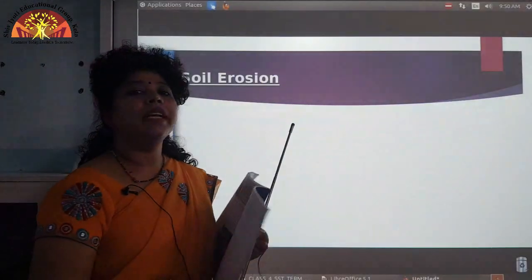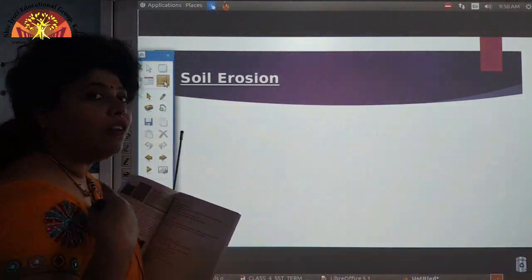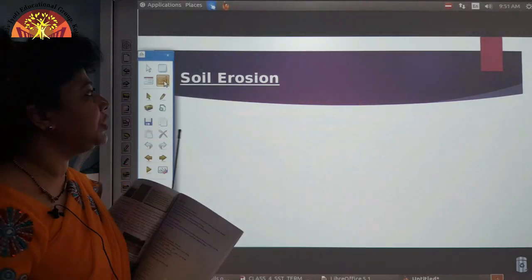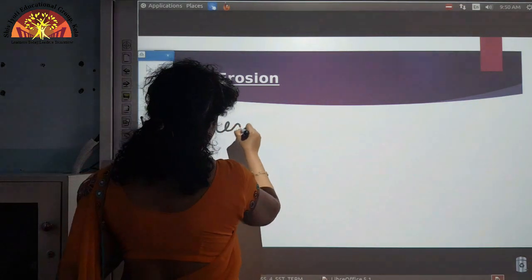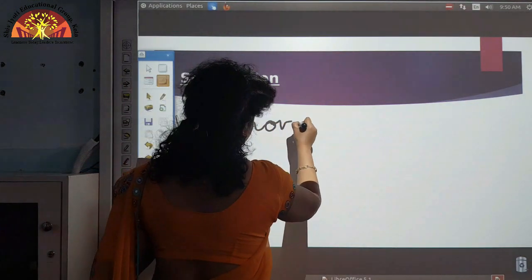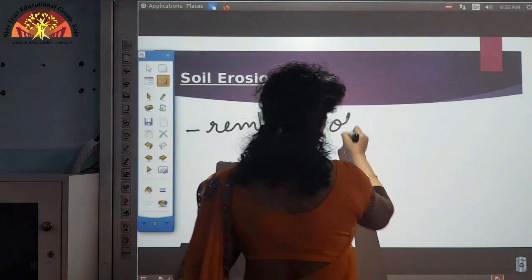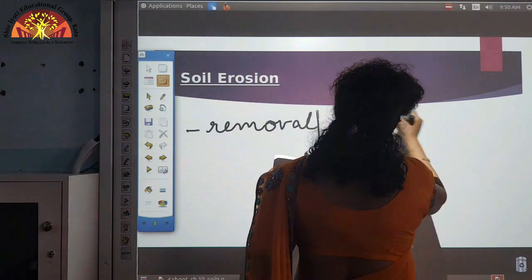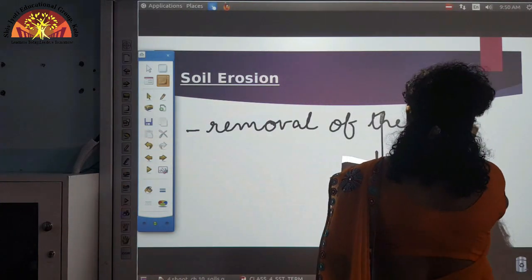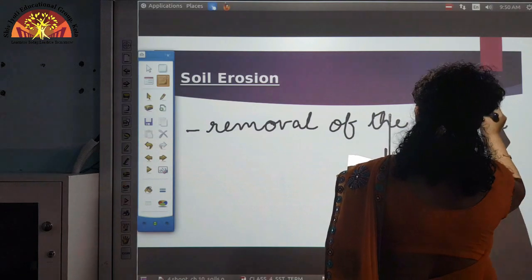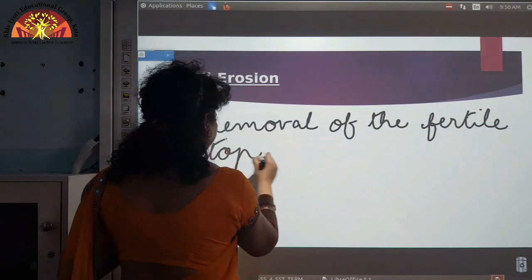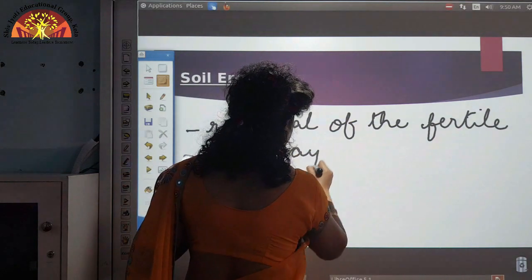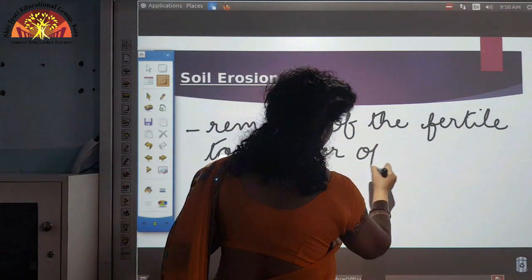Our next topic is soil erosion. You have always learnt what is soil erosion. Soil erosion is the removal of the fertile top layer of the soil.